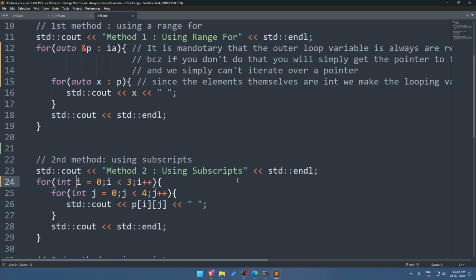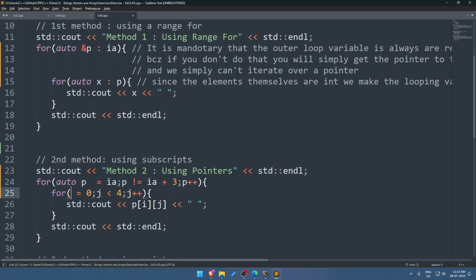Okay, so I think method using pointers, so I'll go auto p equals ia and p should not be equals to ia plus 3, we go p plus plus, and auto q is value of p, then q should not be equals to value of p plus 4, value of q plus plus, and then I can simply write value of q.